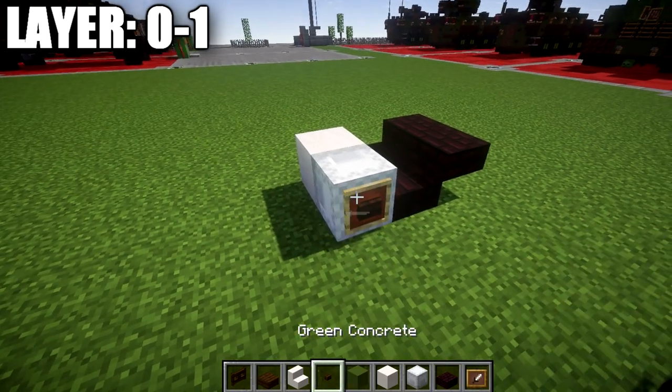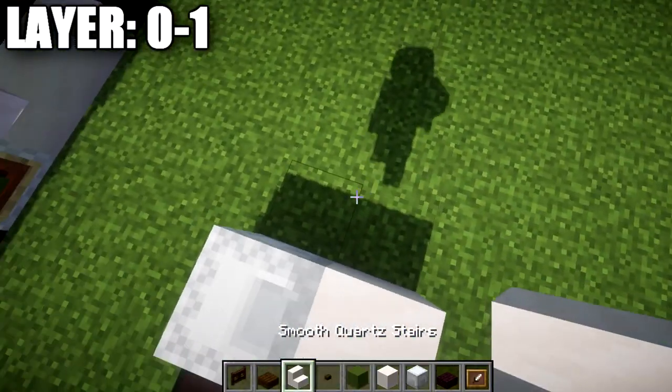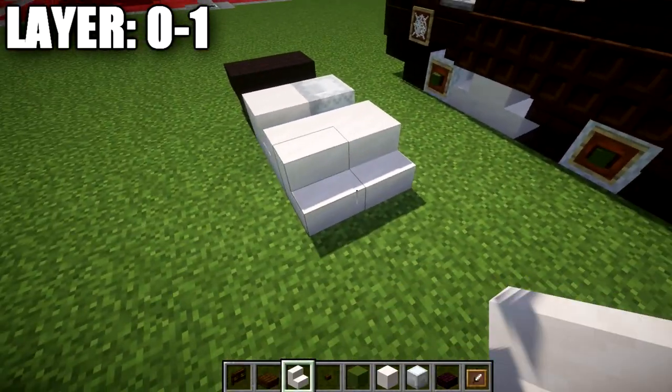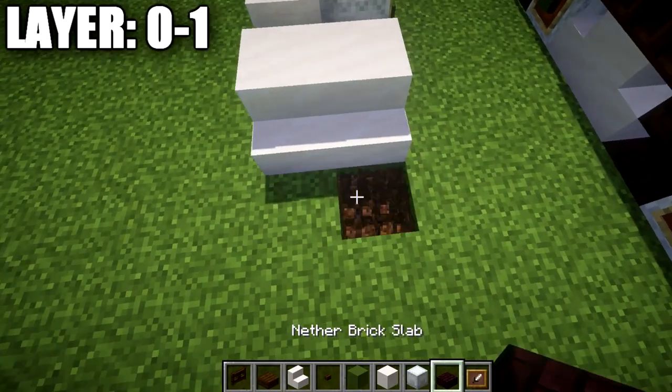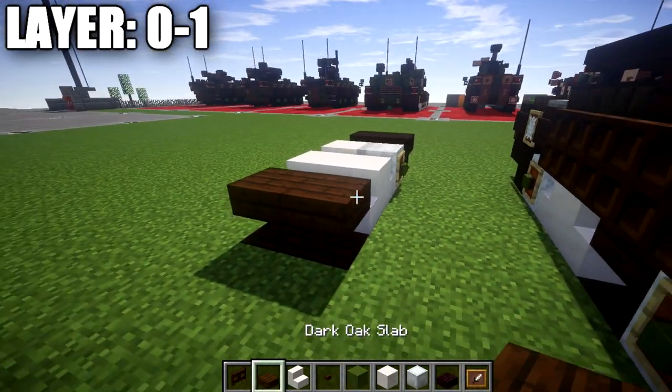We're going to place down an item frame on the side with a green terracotta block in the item frame. After that, we're going to place down 2 quartz stairs like so, and then a narrow 2 quartz stairs coming off those 2. From that, we're going to place down 2 narrow brick blocks in the ground, and then 2 dark oak top slabs.